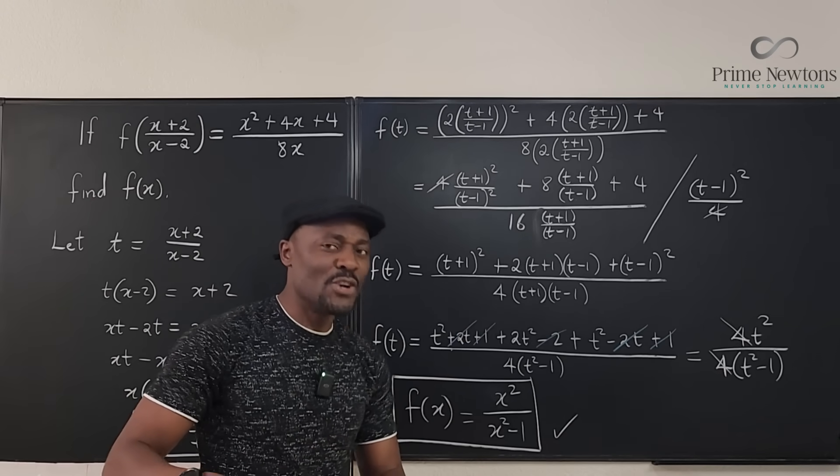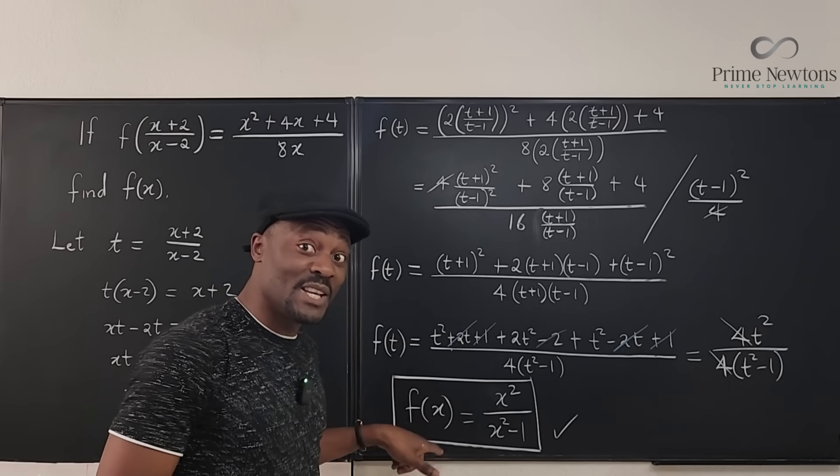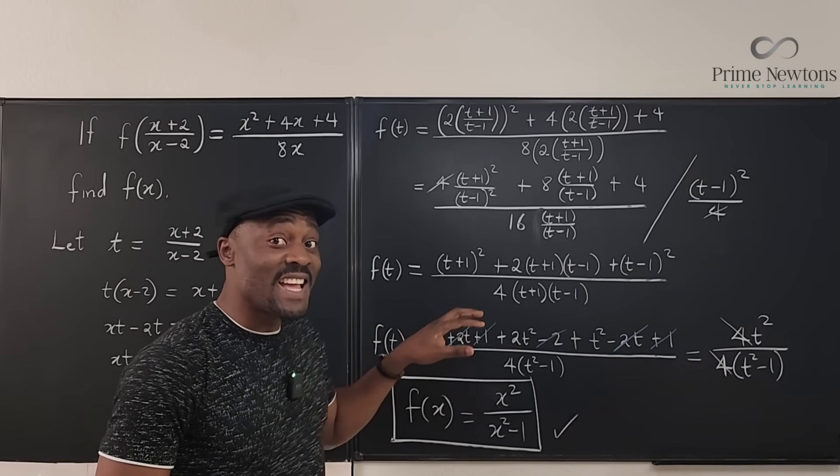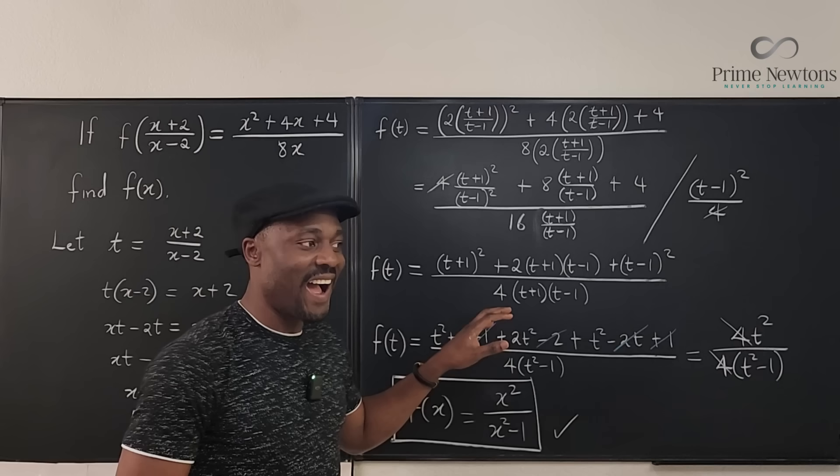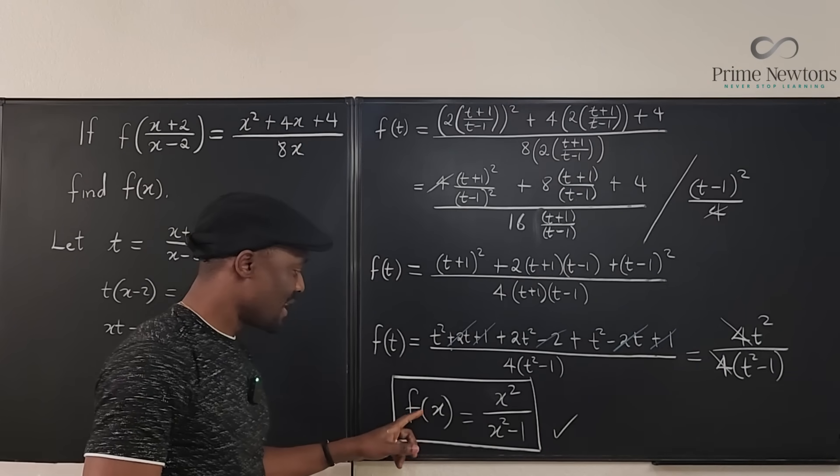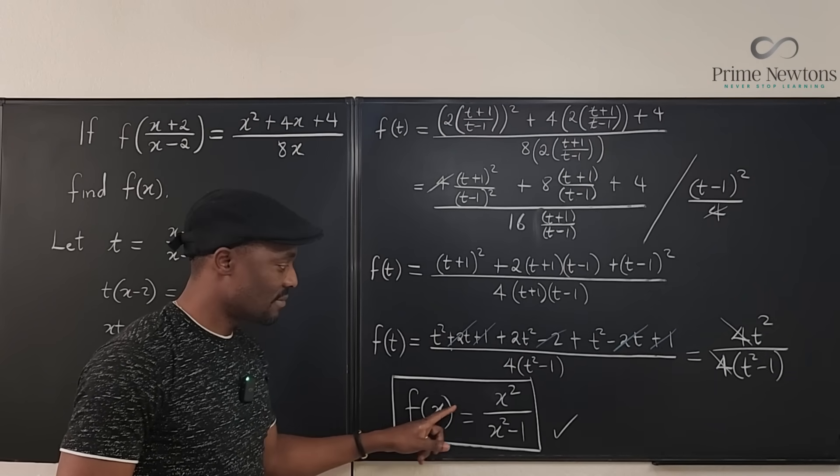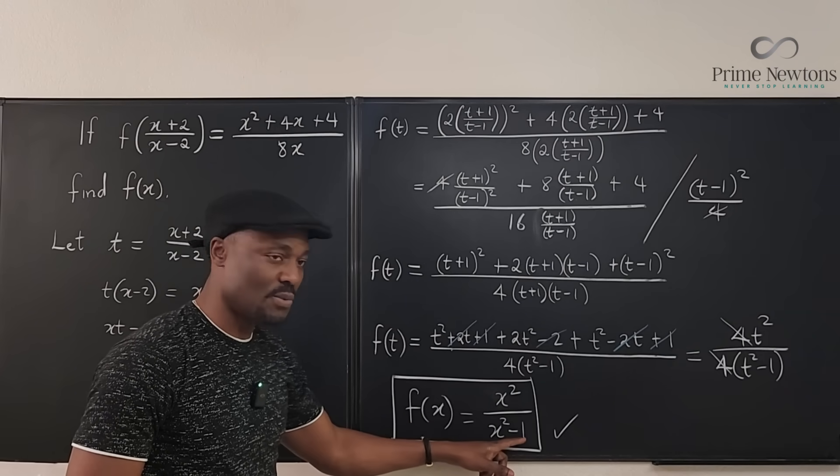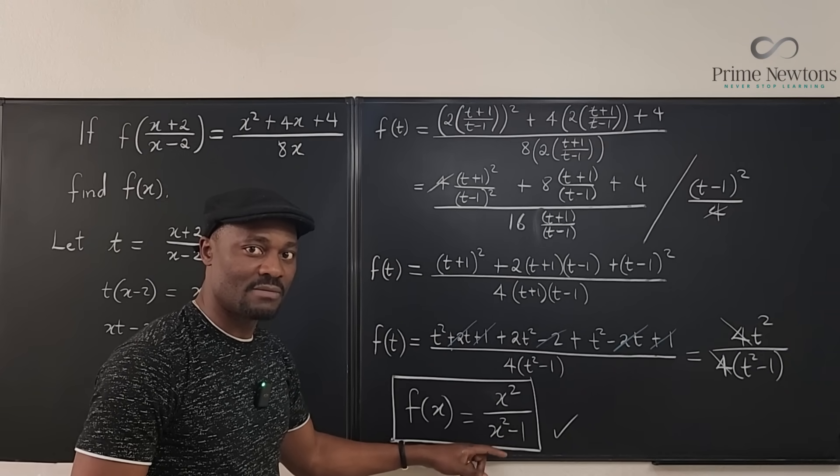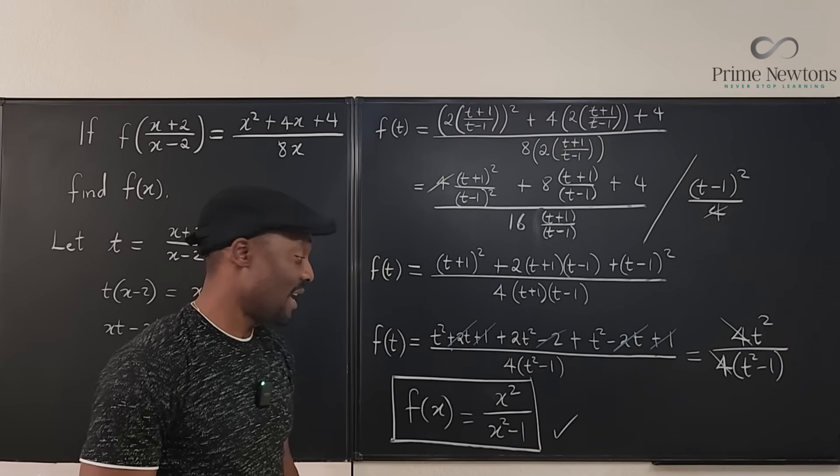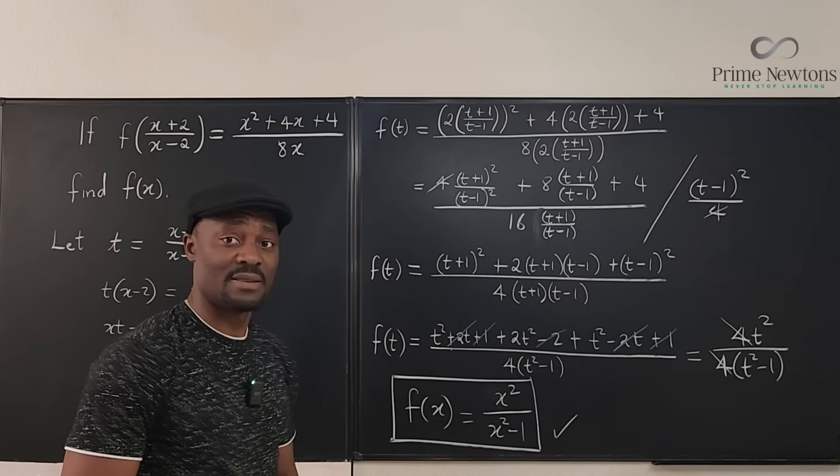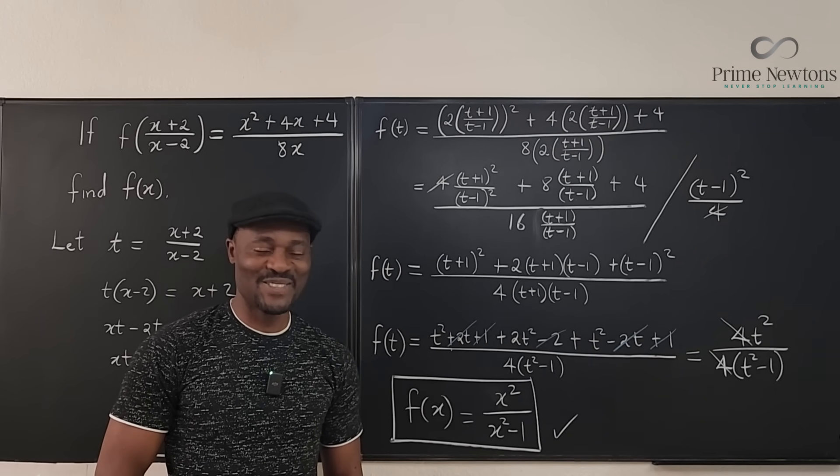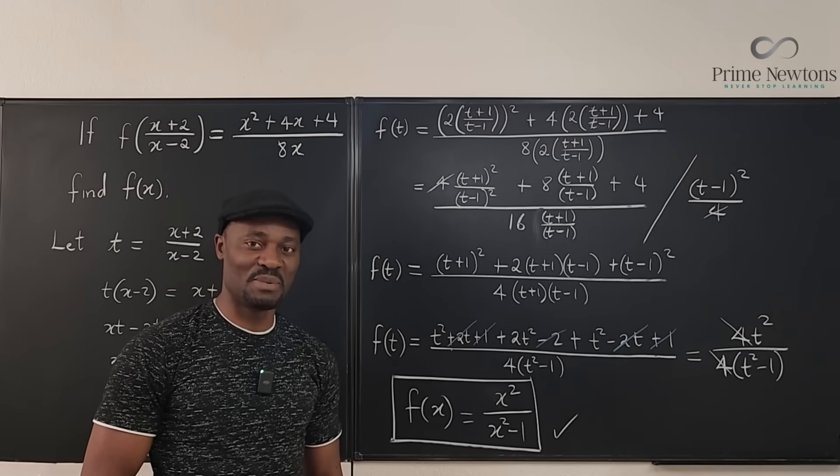Now let's go back and check. Remember I said if I plug in 0 at the final end, at the very end, I should get 0. What is f of 0? It's going to be 0 over minus 1, which is 0. So that check is right. I think I'm happy with what I did. Never stop learning. Those who stop learning, stop living. Bye-bye.